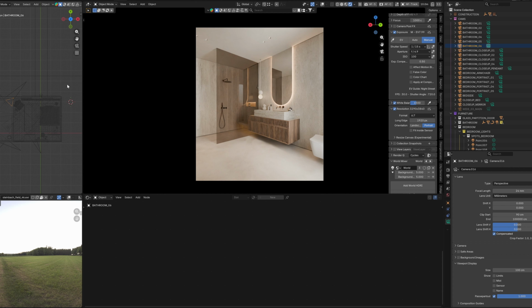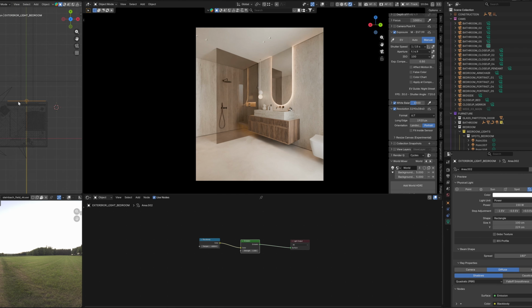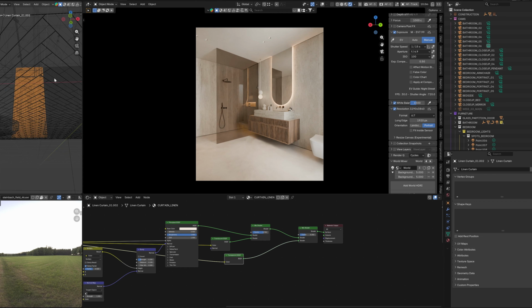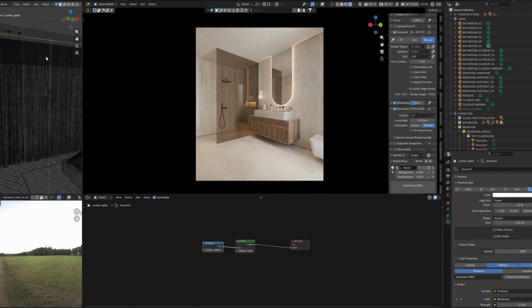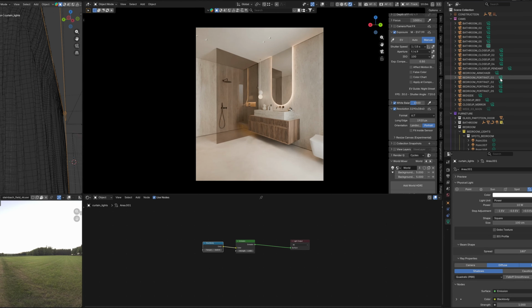So we have this emissive plane that gives us light, and we have 2 area lights from the outside. We have some hidden curtain. Where is that? Here it is. So it gives us nice light on the curtain, like we can see here.